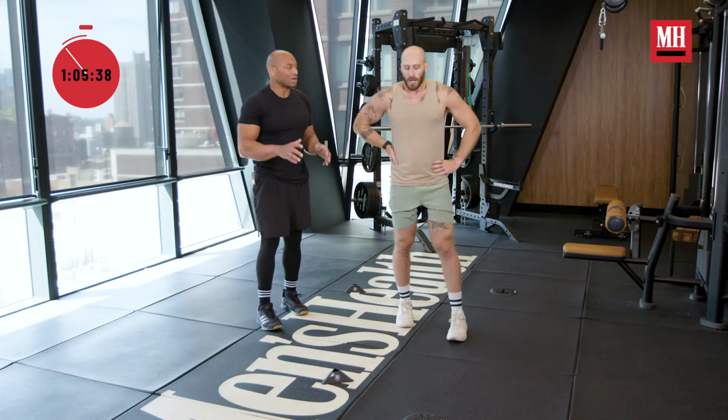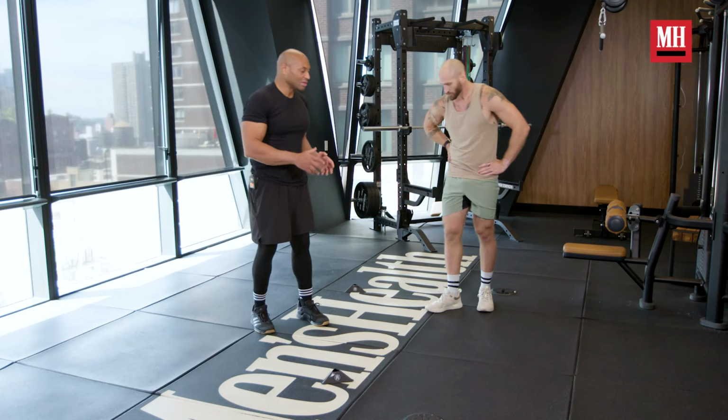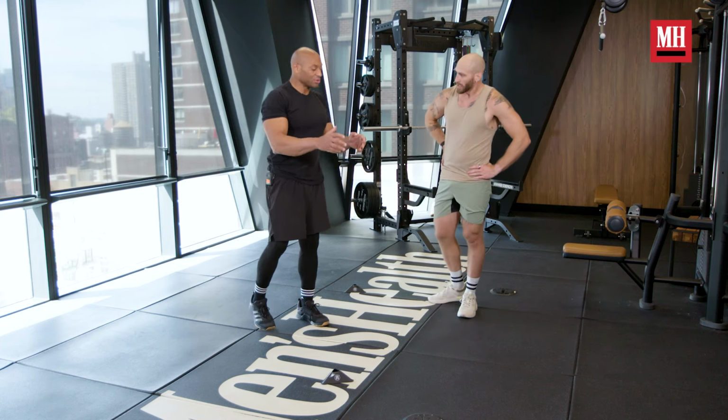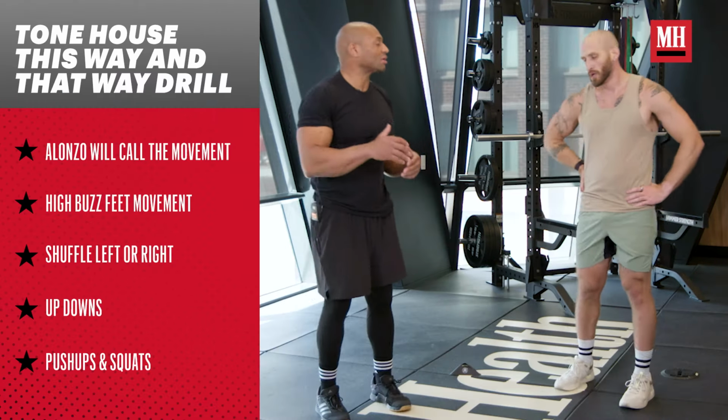So now we're gonna finish off with one of our signature things. It's called this way and that way. It's a reaction drill. Obviously in sports, you played football. If you were a linebacker and you were in charge of the A-gap and they ran the A-gap, you'd have to react to it, right? That's right. Now, obviously we can't do that in here, so we're gonna do what's called fitness reaction.